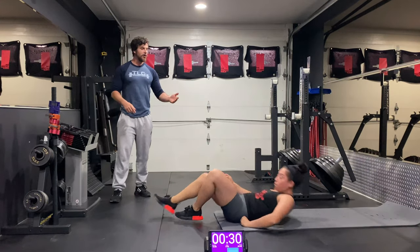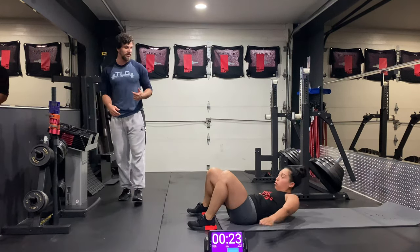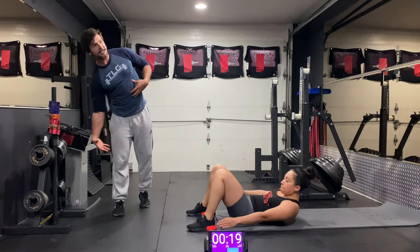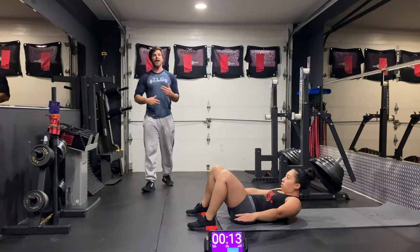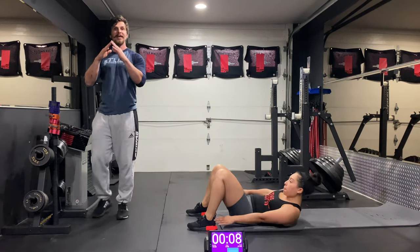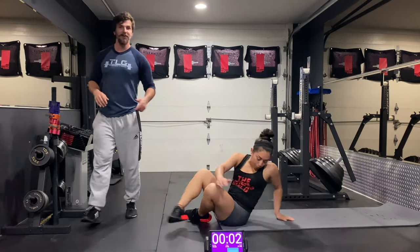Rolling on over, we're gonna get those shoulder blades off the ground and we're trying to tap those heels down the leg as far as we possibly can. There you go. Keep that core engaged. Reach deep into those feet and keep moving. As soon as we're done with this, we're rolling right over into our pikes. So flat push-up position into that V position and then back down to flat. 5 seconds left. Get ready to roll.